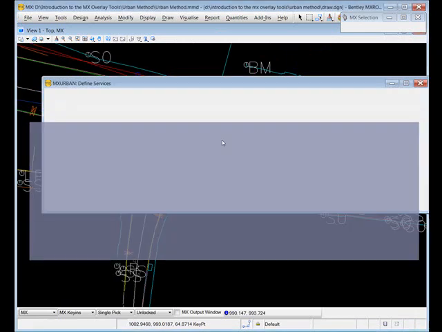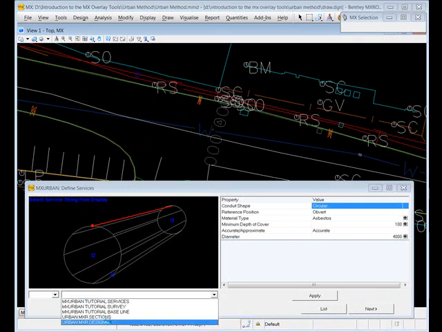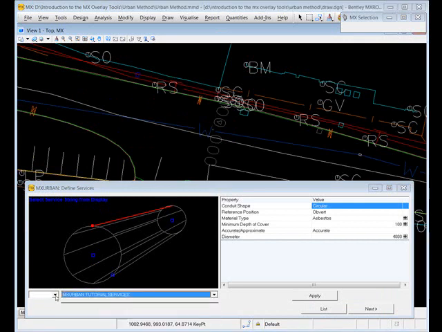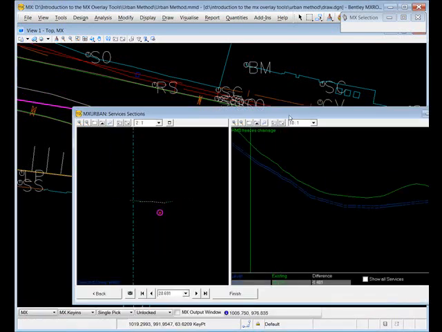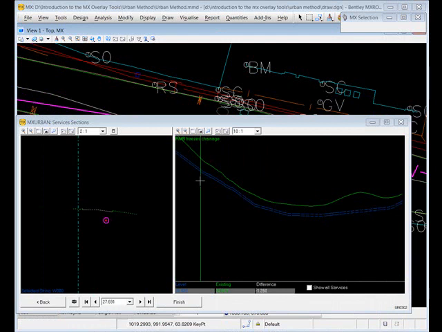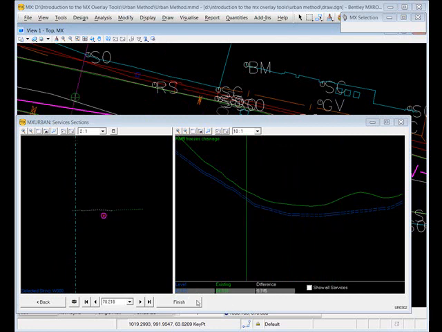The services option lets me pick a string, and I'm just going to select my services model, and I've got a waterline that's been picked up through the road here. I'm just going to say that it's a 225 diameter, and I'm interested in a minimum depth of cover of 500 millimeters. So I want to know if I'm getting closer than 500 millimeters to the top of that string. So we just click next, and we see a profile and cross-section view showing the utility in the two views.